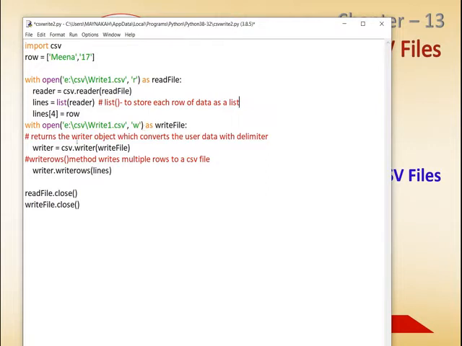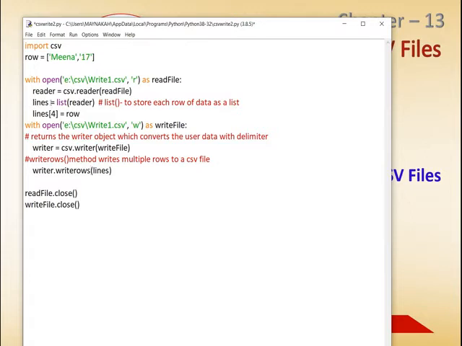Okay. Then we are opening the file in write mode. Then using csv.writer with the file object, we are using writerows, as we know, to add more than one record. For one row, we use writerow.